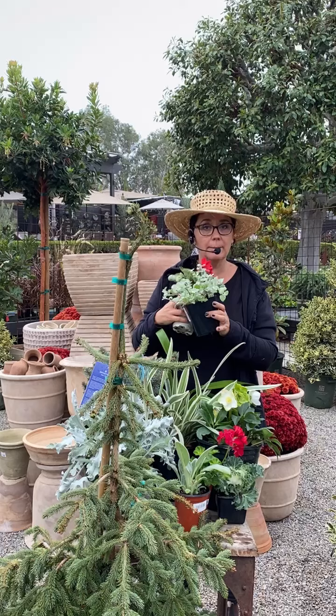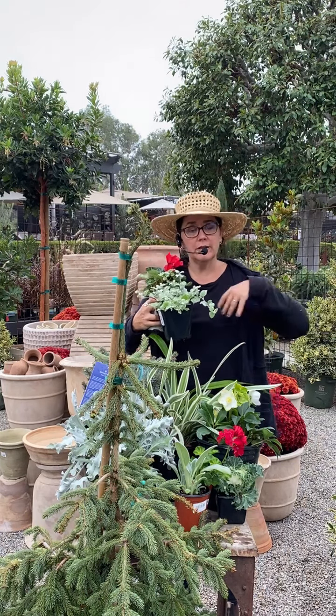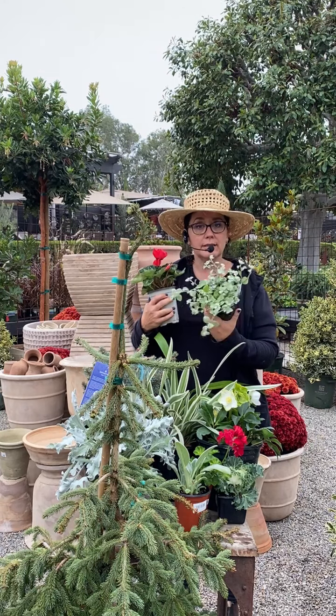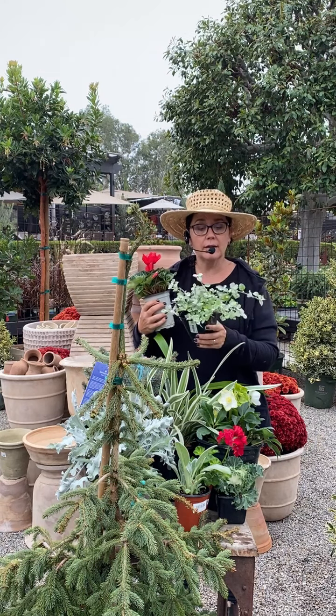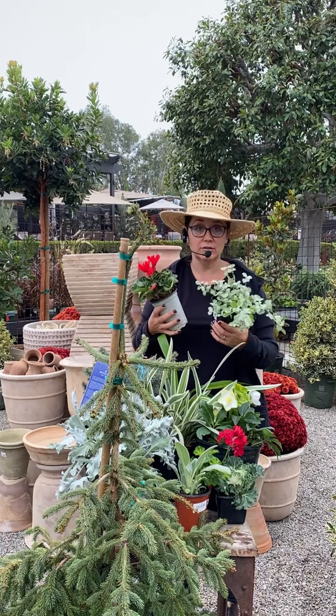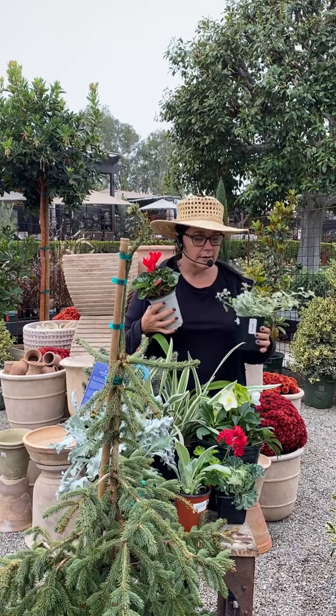So this will fill up an area. It's almost very liquid in the way that it grows. It'll fill up around the plants, and it'll spill over the sides. It's just a really, really nice, versatile plant. That gray color is so pretty and it's very predictable. It does the same thing every single time. So I really like that about this plant, the predictability of it.